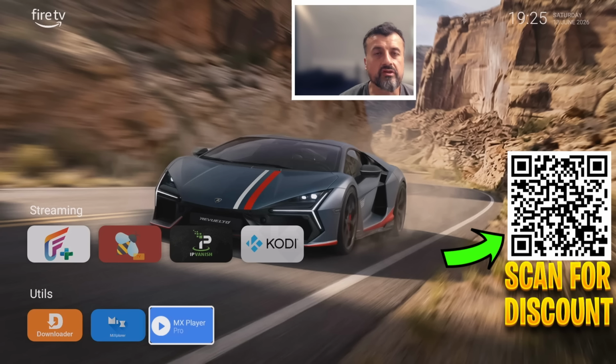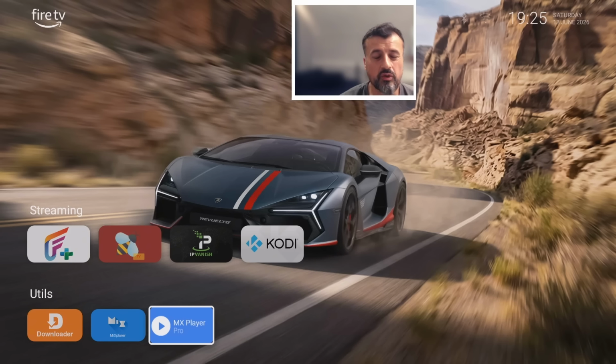Now, before you go, there is one last thing to mention that, of course, using the Wolf launcher is not a magic fix. It's not going to replace your Fire OS home screen. It's not going to disable your launcher, and it doesn't disable any kind of future updates. But what it does give you is a much cleaner place to launch your applications from. Think of it as like a secondary dashboard or a secondary home screen. So you open up the launcher once, and then from that point forward, you launch all of your applications through the Wolf launcher, giving you that seamless and smoother experience. And I think for most users, that really is more than enough.